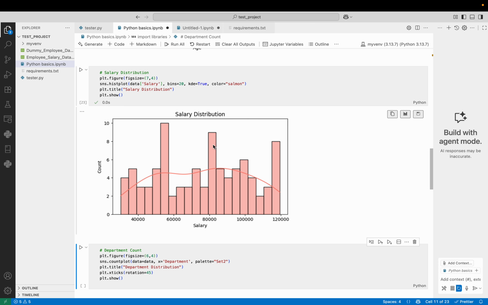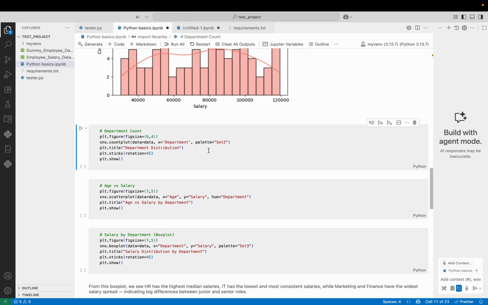Then 9 employees hold a salary of around 80,000, and around 8 employees at 1,20,000. So this is how the salary distribution is looking.